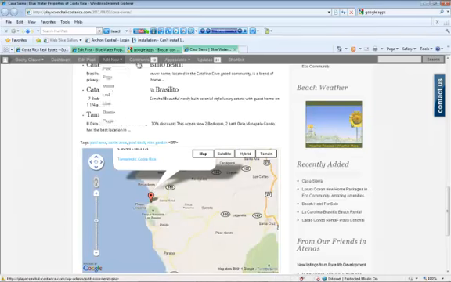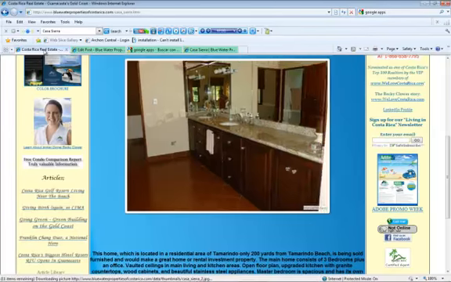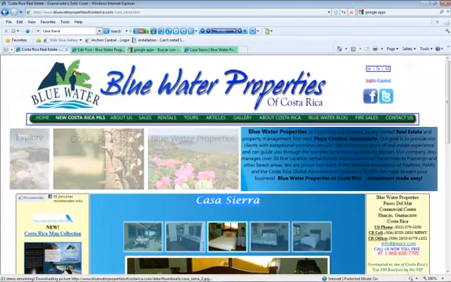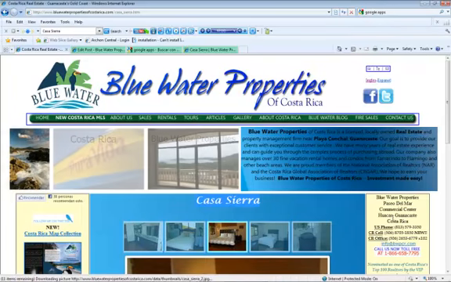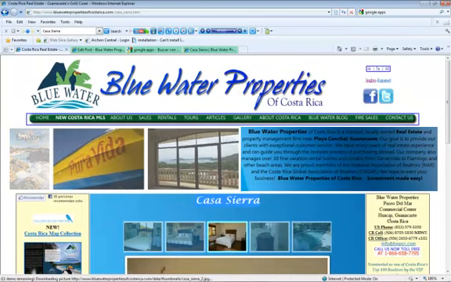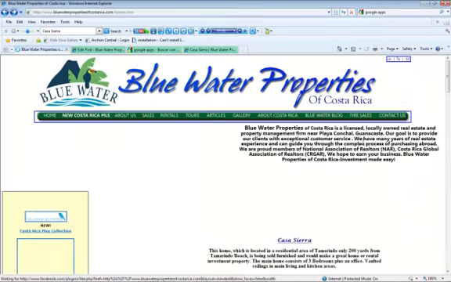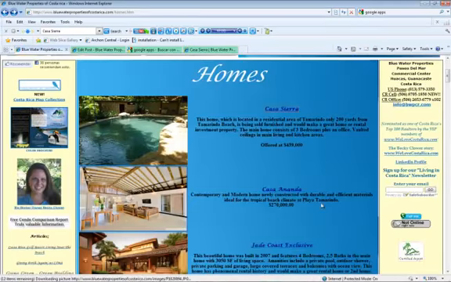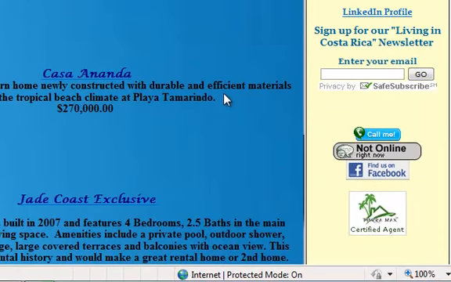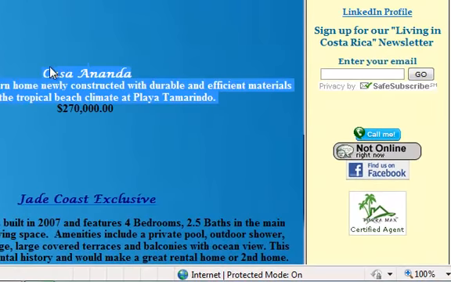And that is the task. Now, obviously, the next step would be to come back to Casa Sierra, backspace 1, and move on to the next, which is Casa Ananda, which then we would do the process all over again. And as you can see, I just want you to keep working down the list, and if you can put the price and the sales into the categories, we should be good.